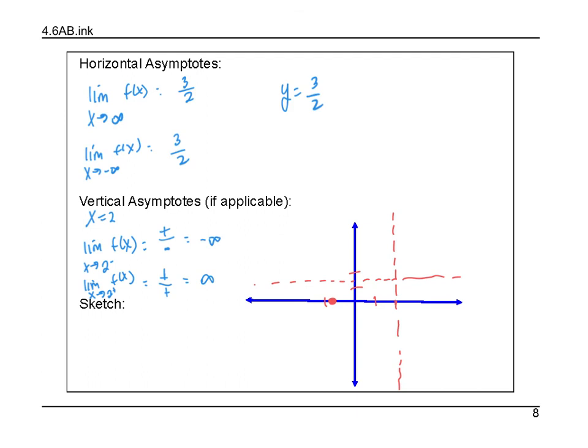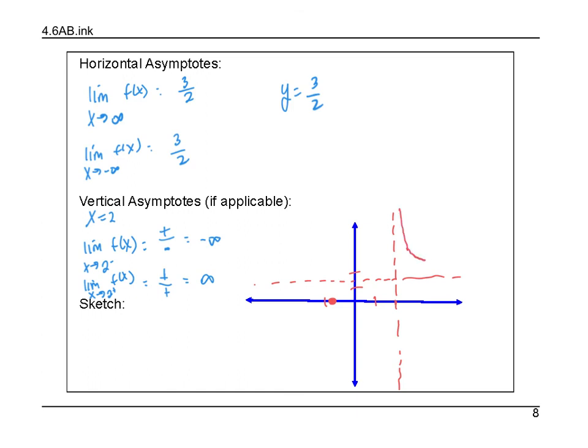The only other thing, I want to take a number like 3, something to the right of that vertical asymptote, and just see which kind of region of my asymptotes does it fall into? I'm thinking it's the top right. So if I plug 3 in to the original function, I would have 11 over 2, or 5.5, which is larger than the horizontal asymptote, so I know that I'm up here.